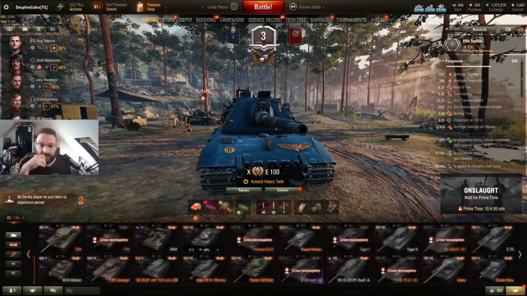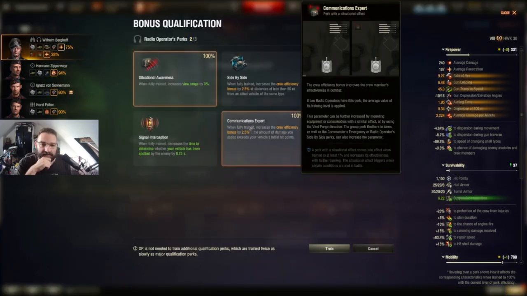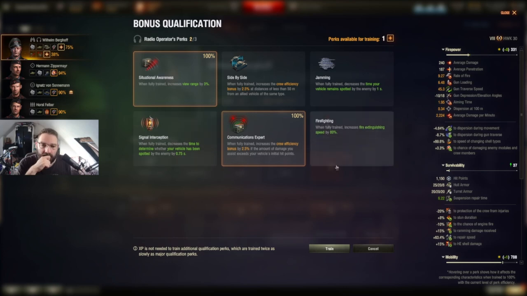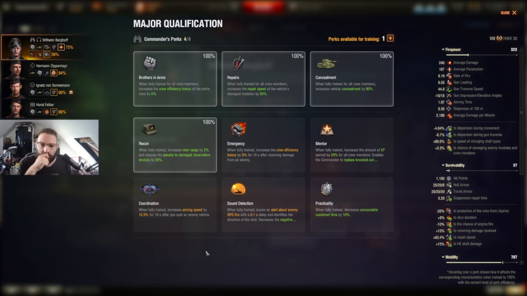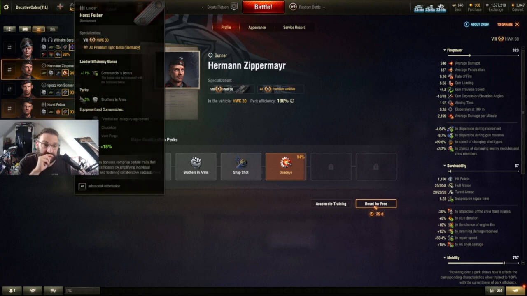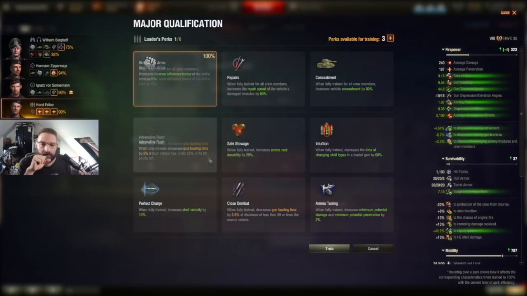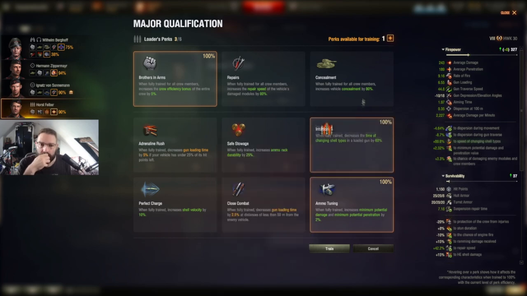There you go, the Hawker 30. Now this guy, he's the one I'm going to have to take a look at, definitely, and that one, and of course our main commander's skill. There we go. But it's our gunner and our loaders that we need to look at. We've only got the one loader, so I'm going to reset him. In that order.